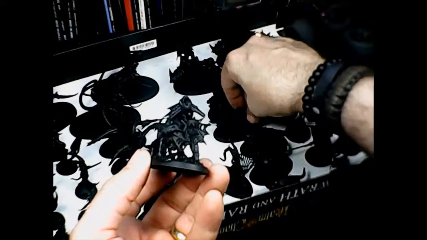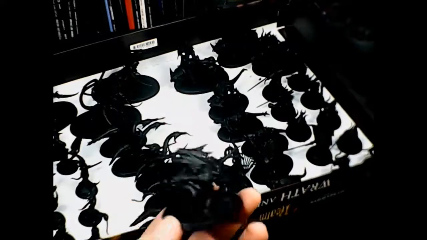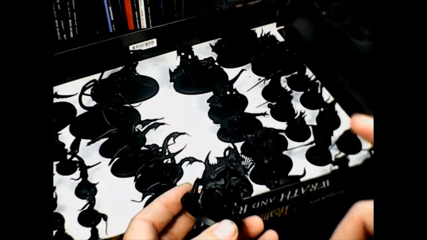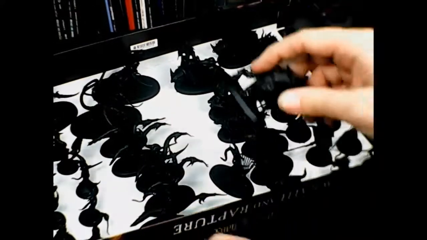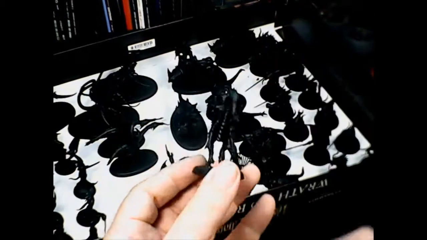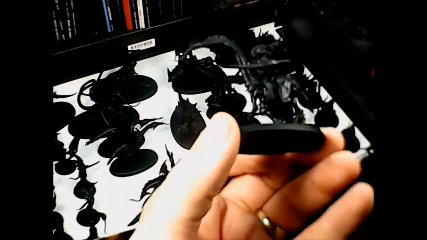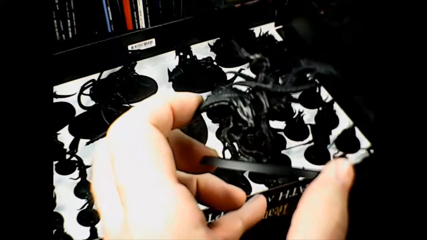All these guys are getting Zenithal primed. I've actually got a turntable on the way that's going to make that a little bit easier than just kind of hand spraying them like I've been doing. Then you got these things are Seekers of Slaanesh. That creature is going to be interesting to paint.